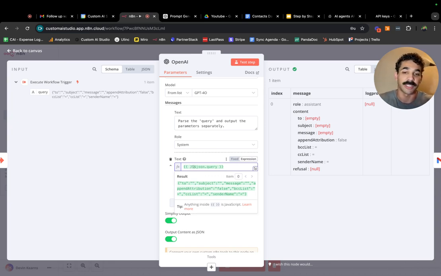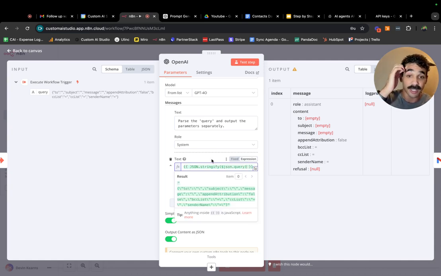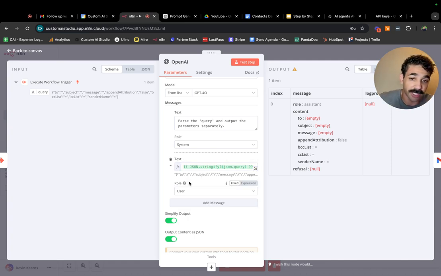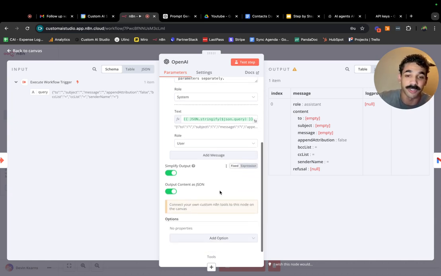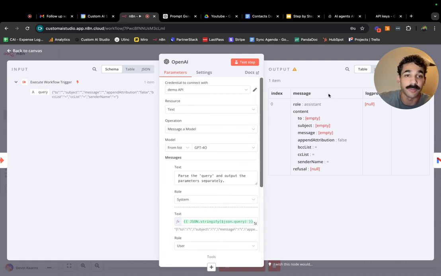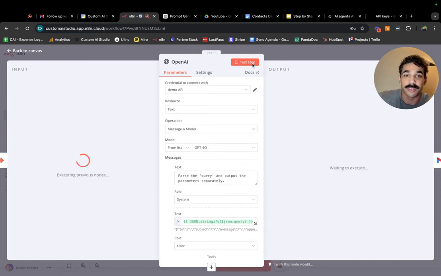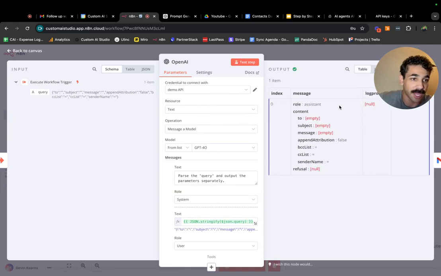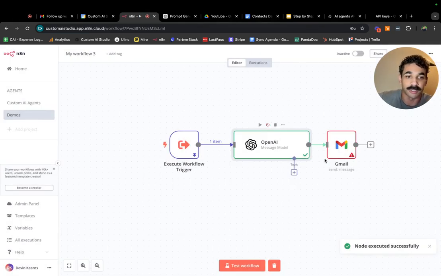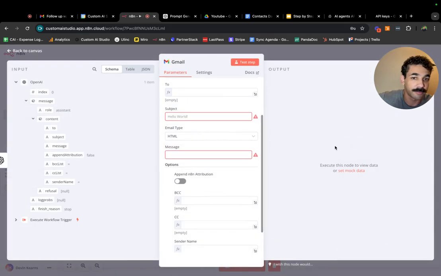So simply put JSON in all caps, .stringify, open parentheses, and close the parentheses at the end, and that'll fix your problem. If you're running into the tool not working because it was expecting a string and it got an object, it's because you need to stringify the query. I imagine some of you are running into that issue because I ran into it myself. So it's going to give us the same result here in this little test, but realistically, when we're going live, it's not going to work.